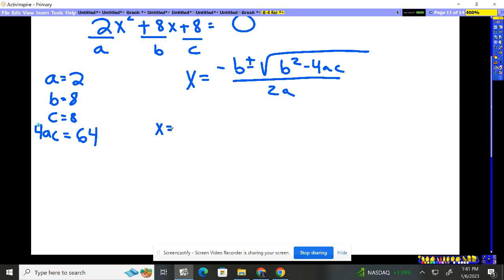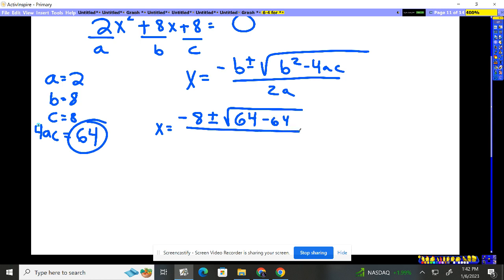So x is equal to the opposite of b. Opposite of b is negative 8 plus or minus, because there's going to be the plus side and the negative side. Two solutions. It's just writing two equations in one form here. B squared, 8 squared. We're just going to go ahead and write that, 64. Minus, what is the 4ac? Well, it's 64. Ooh, interesting. 2 times 8, 2 times 2 is 4. So here's what we get. X is equal to negative 8 plus or minus square root of 0 is 0 all over 4.